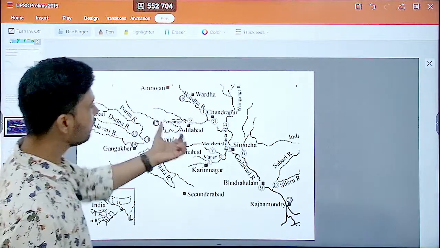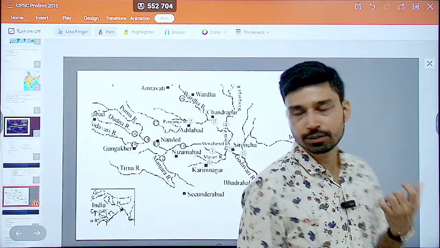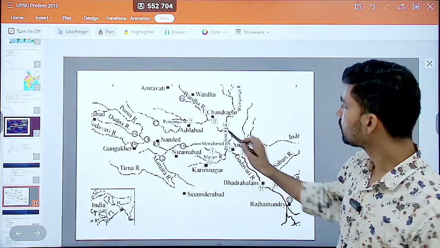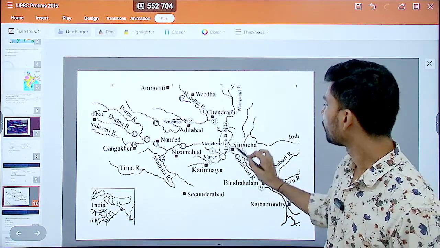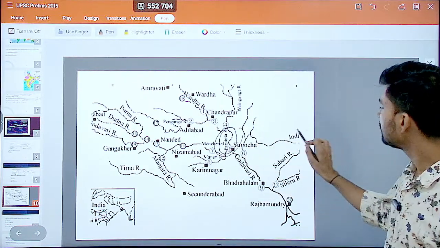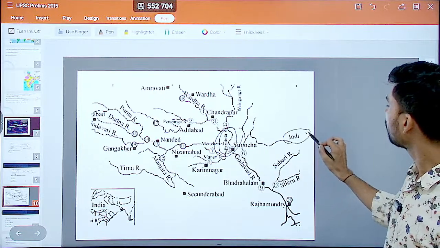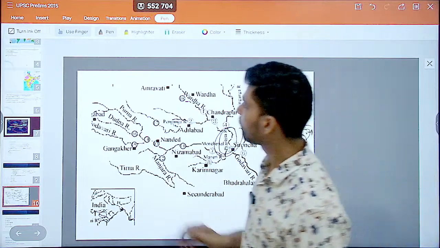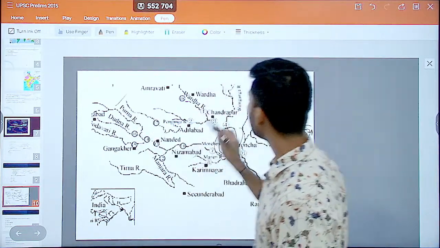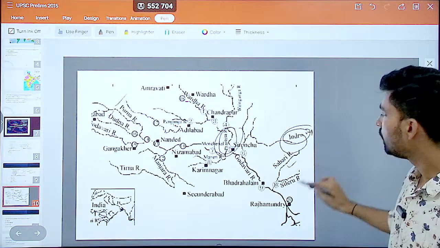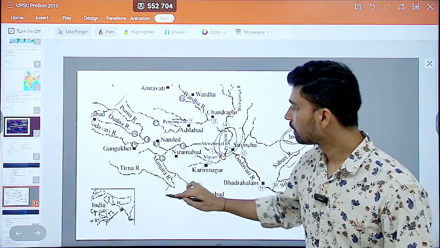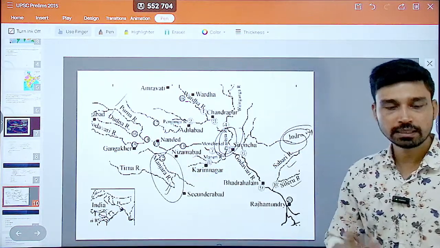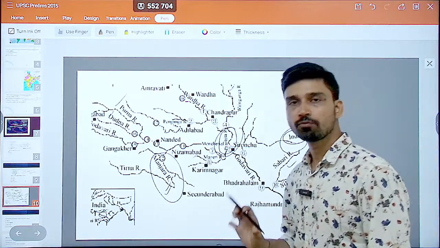So if you look again at the Godavari and its flow pattern, this we have discussed. This is the river Pranhita, that is a tributary of Godavari. This is river Indravati, that is coming from the eastern side, a tributary of Godavari. These are the two major tributaries. Apart from that, you have Purna, Dudna, river Sabri, Sileru, then from the right you have river Manjira. These are some of the other notable tributaries of Godavari.